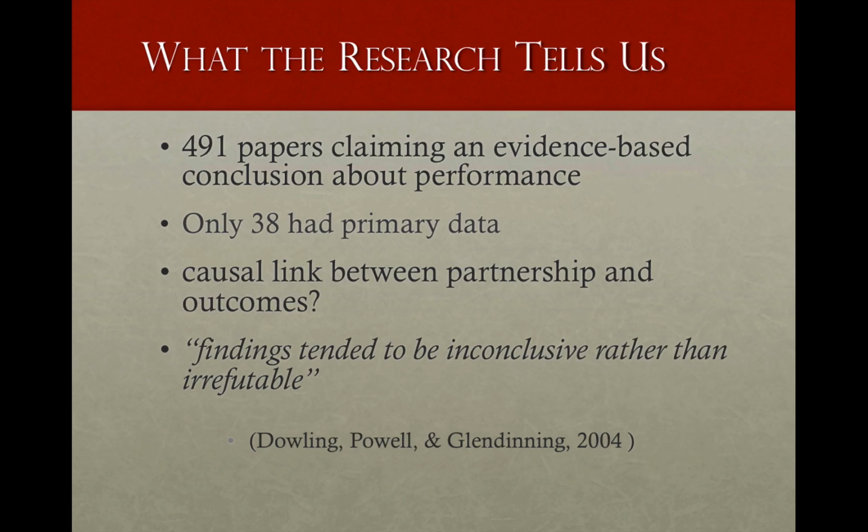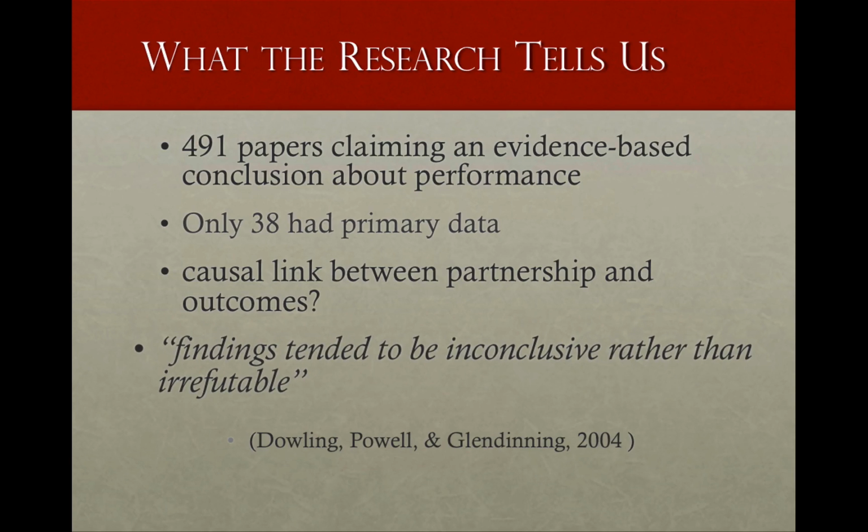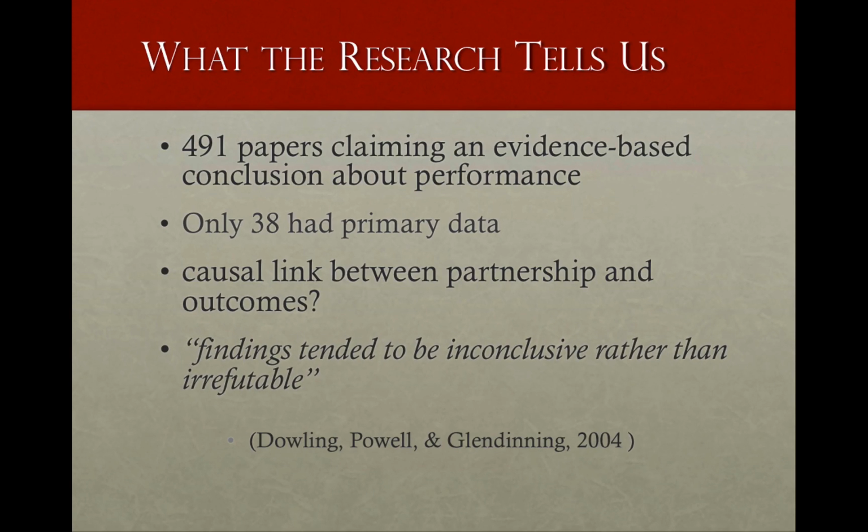In attempting to understand a bit more about what does work, there has been a search for evidence. And Dowling and his colleagues identified almost 500 papers that claimed to have evidence about partnership performance. When they looked at those papers carefully, what they found was that the information was inconclusive rather than irrefutable. In general, what that meant was partnerships seemed to be a good idea.